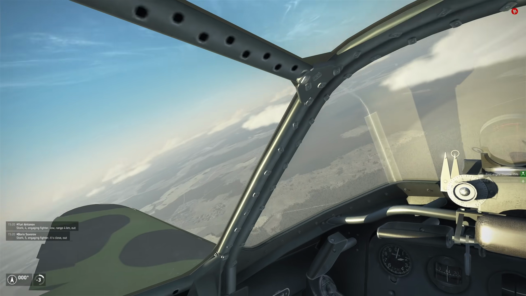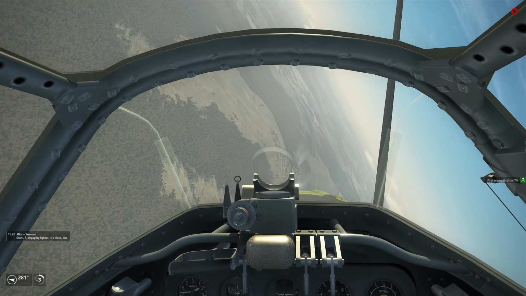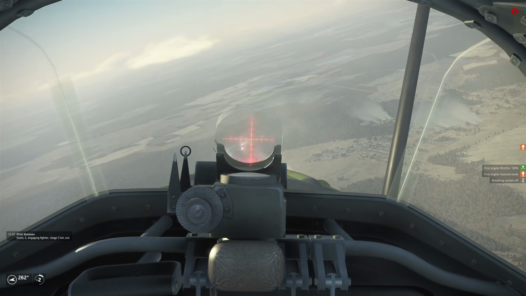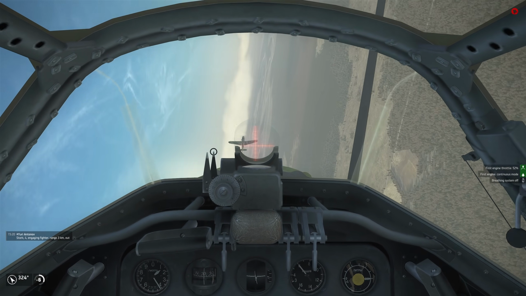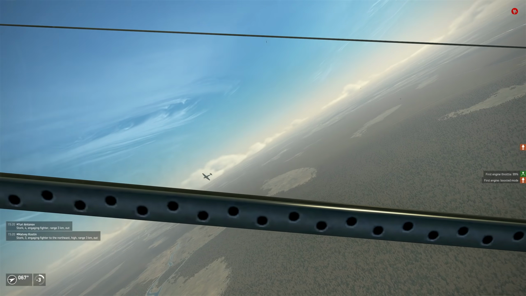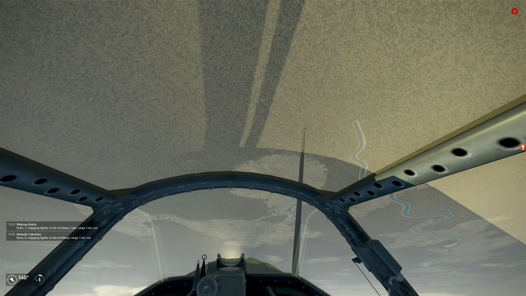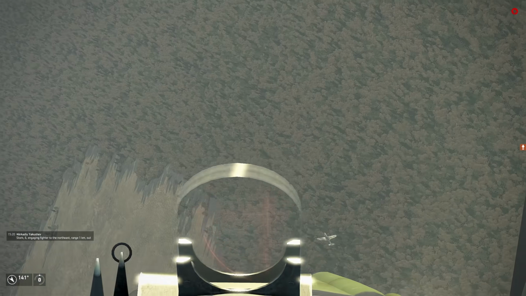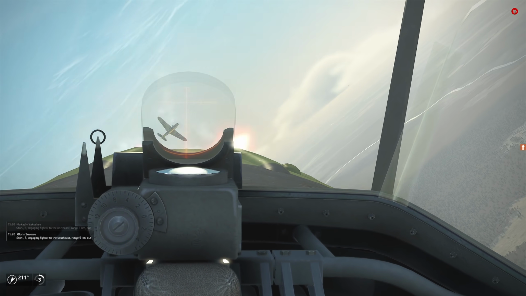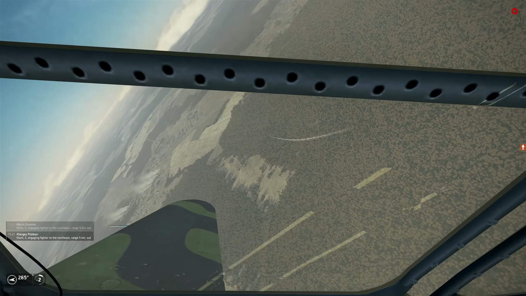Okay, we don't want to be this aggressive with our dive. There he is. We want to avoid diving too fast so our control surfaces don't lock up. Not going to be able to keep that up. Second time's a charm. Going back in. Pretty good hits there. Looks like a radiator and a fuel leak. Not bad.